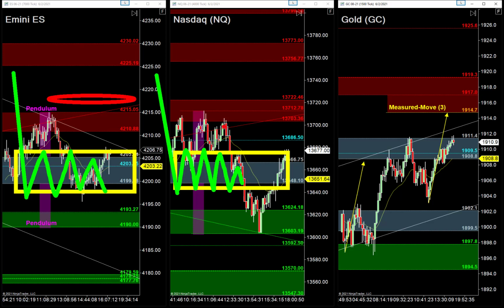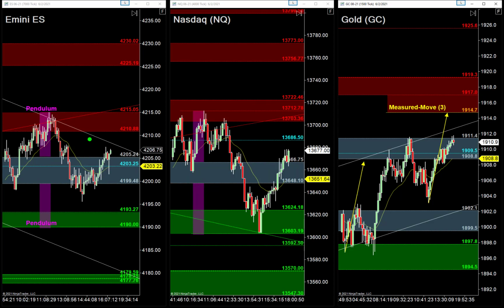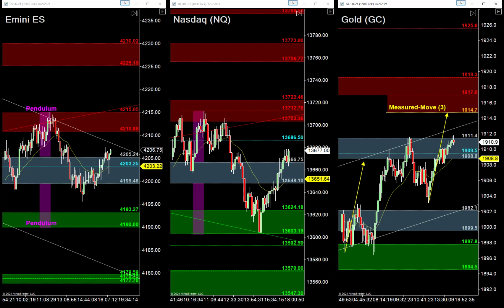I'm looking at levels of resistance up above those ranges and looking for ways to get short, right? I'm looking to short these pops. I would love to short the pops on the E-minis and also short the breakouts, because as we talked about in last night's video, we've got some really nice pendulum swing targets down around some of these big green rectangles. So I'm looking to sell the pops, and I would love to short some bear breakouts going lower. And of course, with some big news tomorrow, we'll talk about potential breakouts and reversals, and make sure you're ready for that as well.